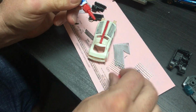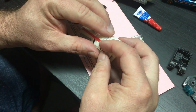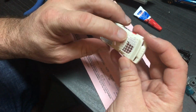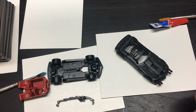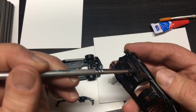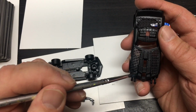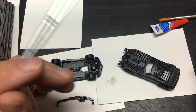This is just standard drywall mesh that you can use for filling holes. If you put your kneecap through the wall, you've got to fill it before your wife finds out. You could buy this stuff and fill it up nicely, along with spackling. You know how to do it. I've got quite a bit of that around, so I use it from time to time. Not that I put kneecaps through the wall, but I actually recently built an entire washroom in the house, so I still had a lot of leftover bits.